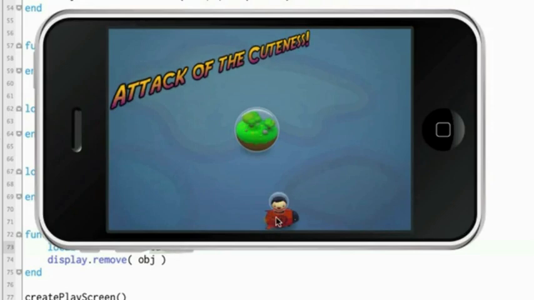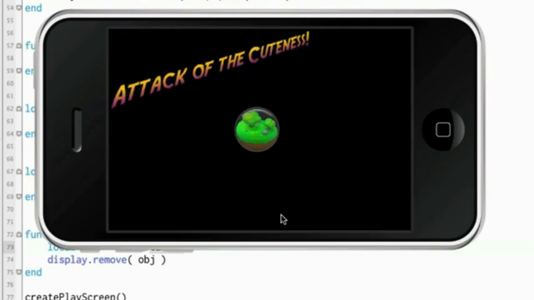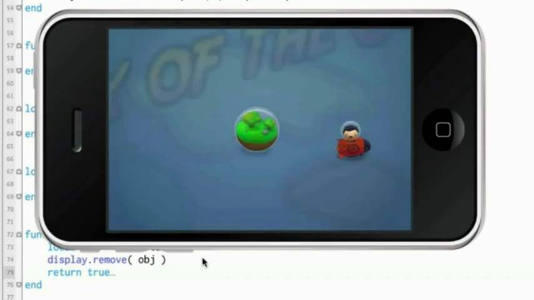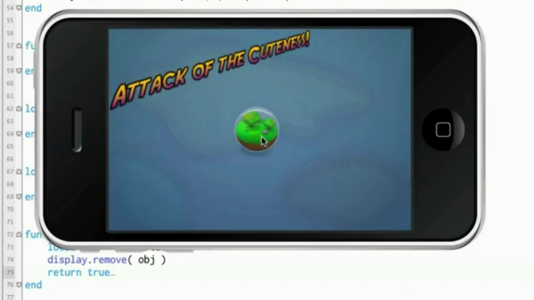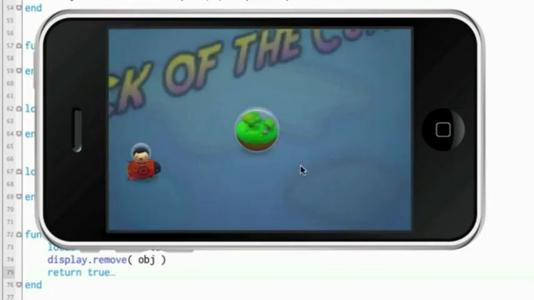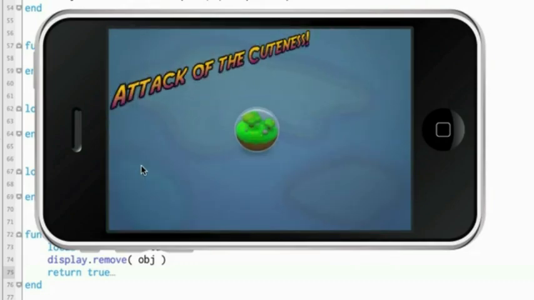So now when I tap the little guy, he's going to vanish. But I'm going to tell you something that's going to happen. At the same time, the background's going to vanish too. And that's because when you tap something, the tap actually happens, and then the tap keeps going, and it falls through to whatever's in the back. To keep that from happening, when you do a tap or a touch, return true from that event listener, and you won't have that problem. Now we'll be able to tap the little guy. He stays there. Tap the planet. Tap the background, and they all vanish. You know what would be really cool is if when we tap this guy and get rid of him, there's something like a sound effect.